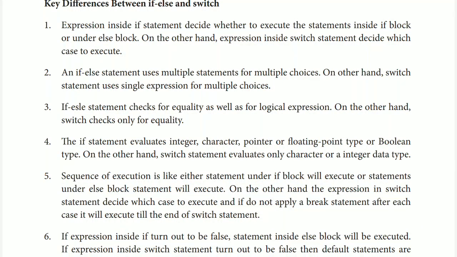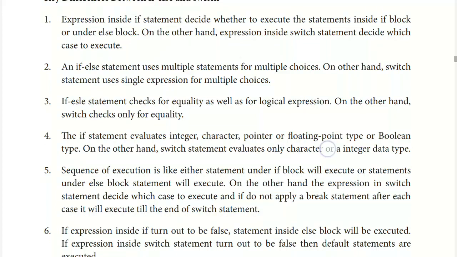So the if else statement provides you a true or false condition, but the switch statement tells you which case is to be executed. And the if else statement uses multiple statements for multiple choices. On the other hand, the switch statement uses a single expression for multiple choices.